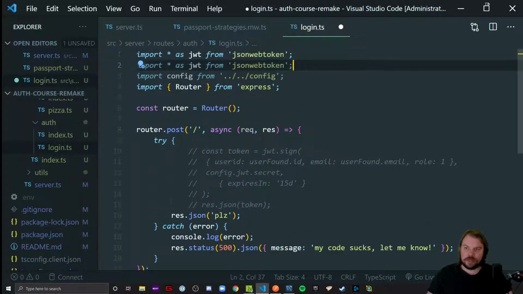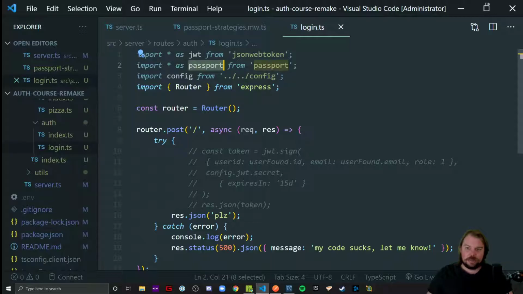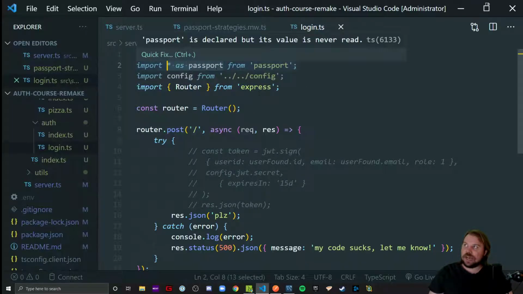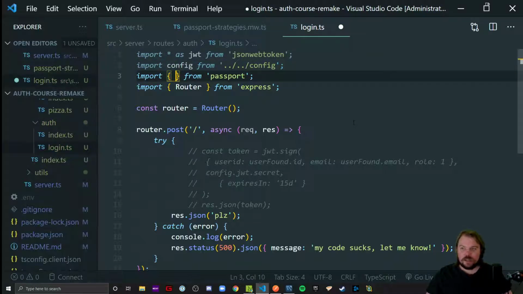I'm going to copy and paste that top import and import Passport over here in my login endpoint. We're not going to use anything from Passport other than one particular function. So instead of importing the entire Passport functionality, we can choose to import a specific thing from it, and that specific thing is called authenticate.